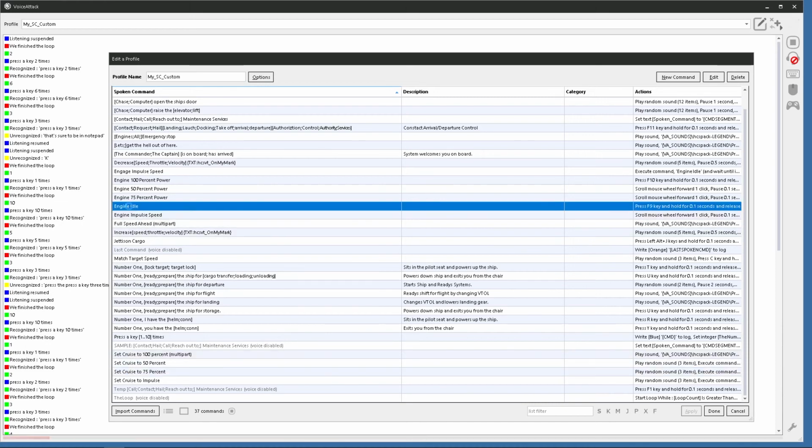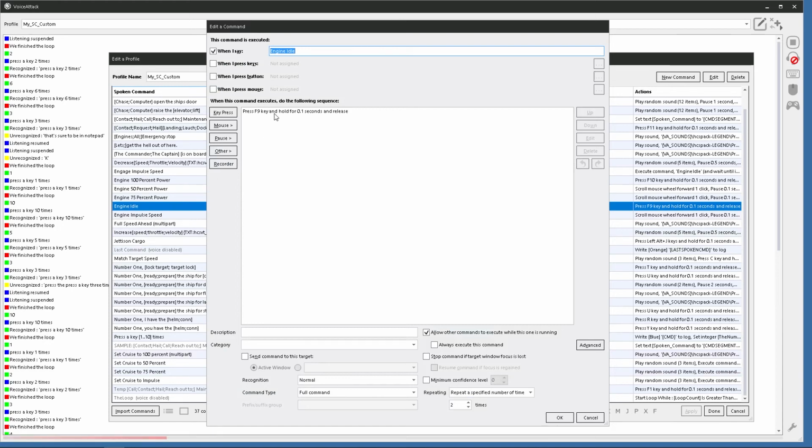So now let's look at what engine idle does. Engine idle presses the F9 key, holds it for 1/10 of a second, and releases it. And it does that 2 times because currently in the game, those are the key presses you need to set your engine to idle. Supposedly double-clicking the F9 key would do that. It doesn't work in the game, but that's what it's supposed to do based on the key bindings. Double-clicking F9 is supposed to take your engines all the way down from wherever they're set to idle, minimum speed.